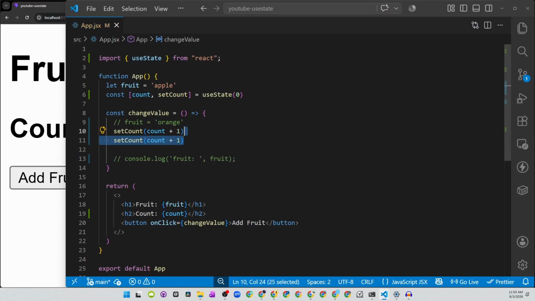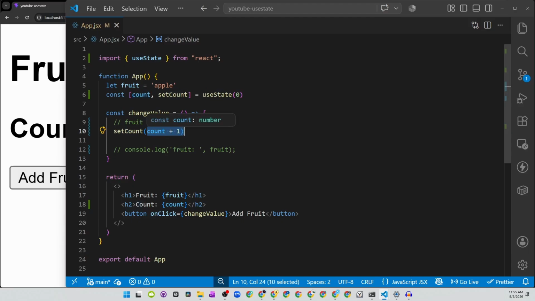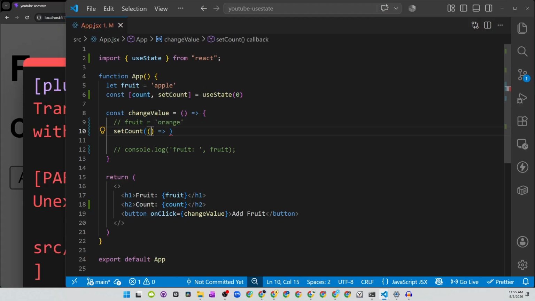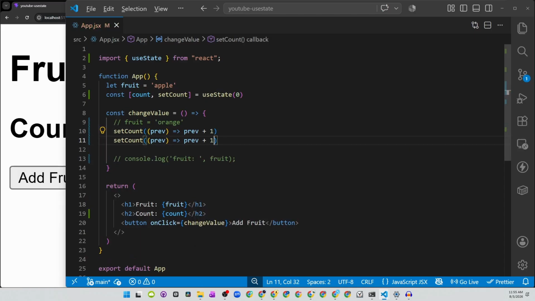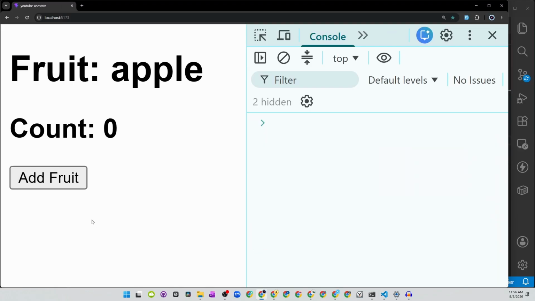Now to fix this problem, we can pass here an anonymous function. This anonymous function is going to take a previous value. We can call it however we like. I'm going to say here just prev, and then I can say here prev plus 1, like this. And then I'm going to duplicate this, and now we can see that addFruit increments the count by 2, as it should.